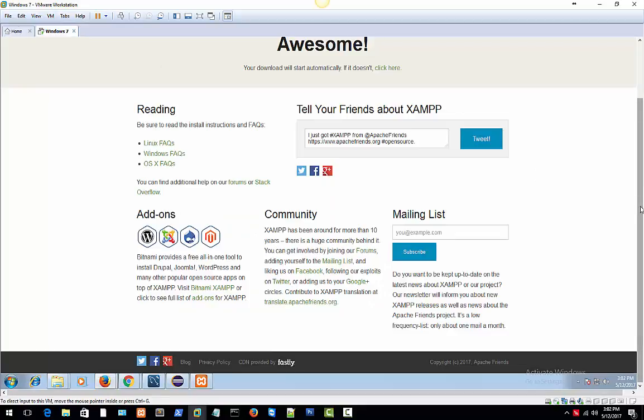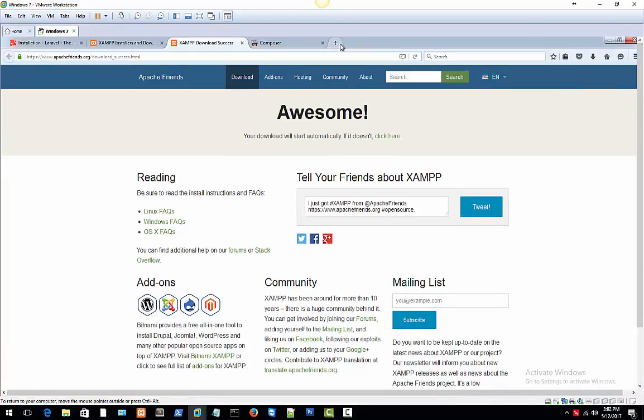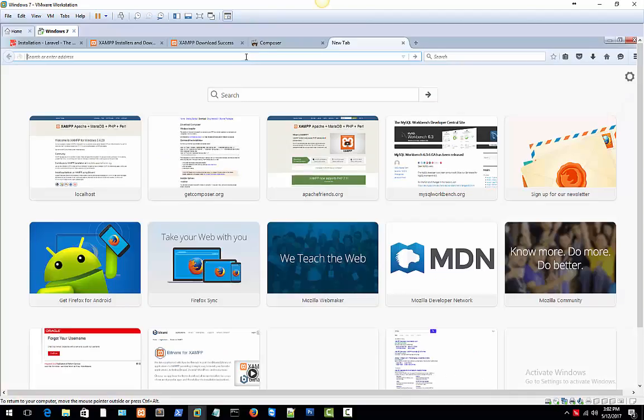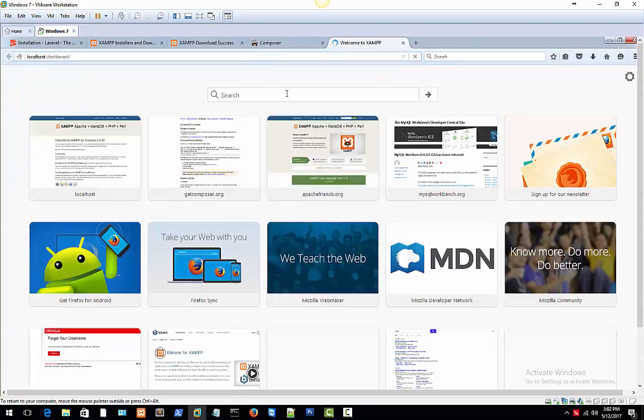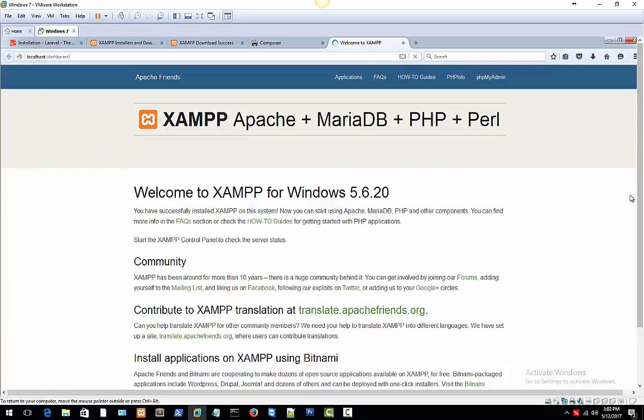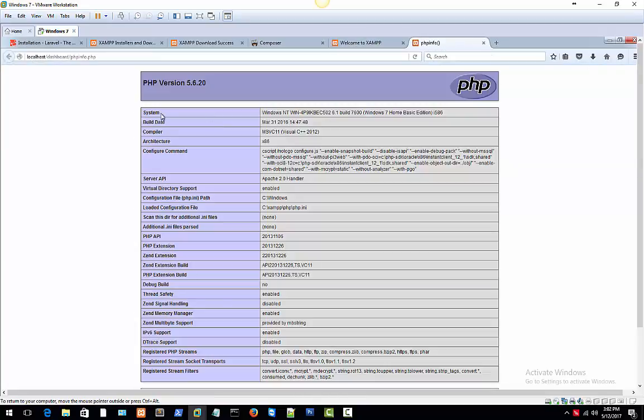All you have to do is type in localhost. I think the default port for this is going to be 8080. It's going to bring up the initial page or control panel here. You can click on this for your PHP version, which I'm currently running 5.6.20.